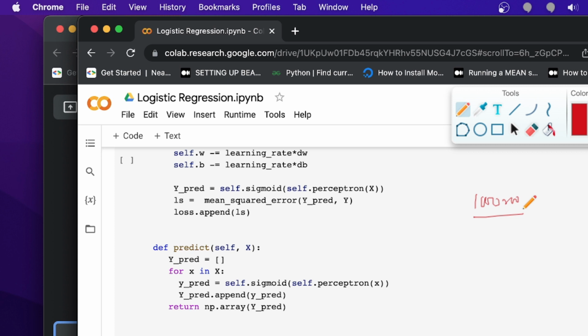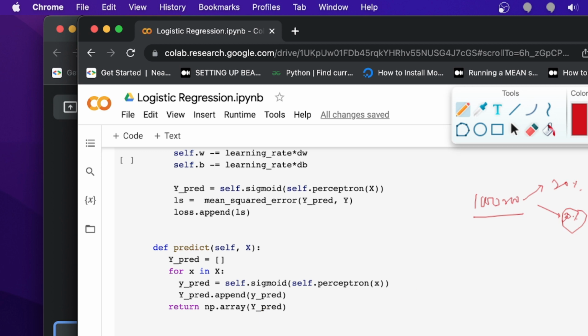So generally we split the data set in two parts. 70% go for the training part and 30% go for the testing part. I will explain what is the meaning of testing. Training means you have to train the model to get the value of W and B after a certain number of epochs, and 30% is to check whether this prediction, this training, is right or not.